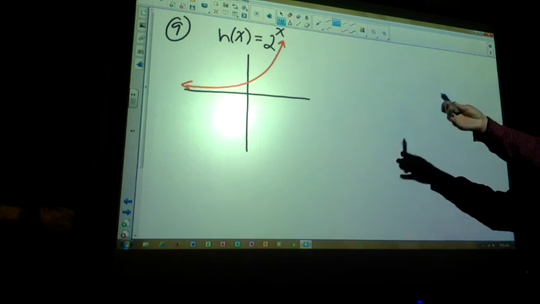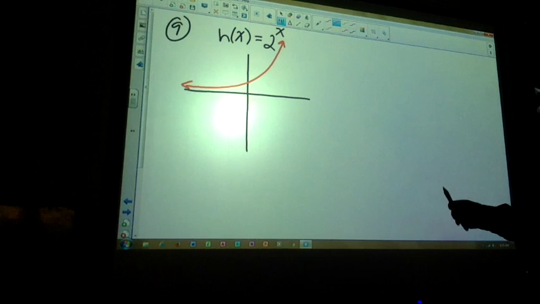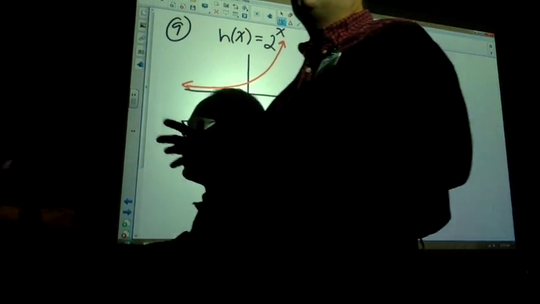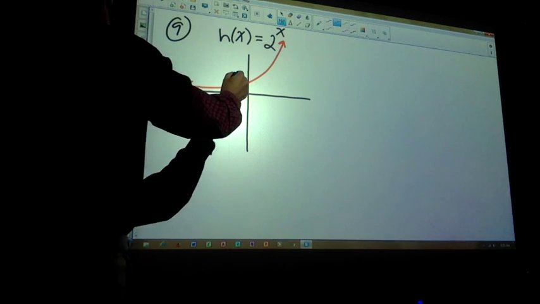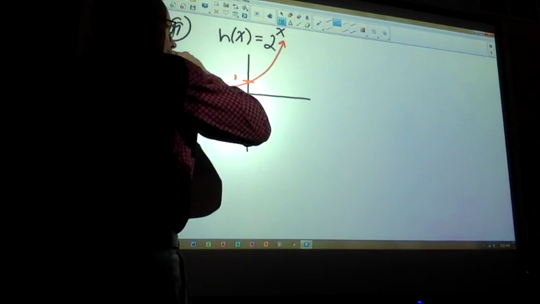Now, as far as if I go to the right, the larger number to the right that I plug in, the larger my number is going to be, because if I put like 2 to the 20th power in, that's 2 times itself 20 times, which gets pretty big. Okay? If you double things quick, or if you have something grow exponentially, it goes quickly. So like 2 to the 0 power is 1. So this point right here is actually 1.